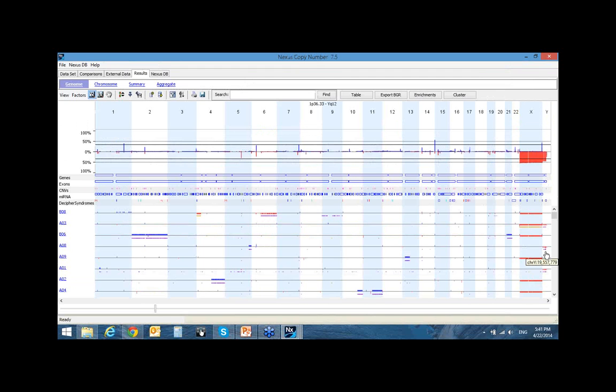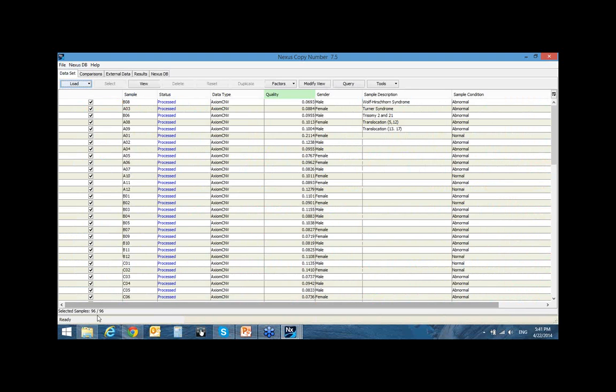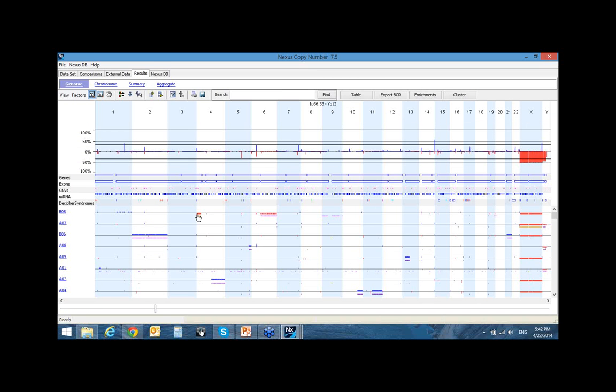As you can see, Nexus copy number can handle large sample size. For the Axiom data, we loaded 1 plate. You can load as many plates as you want. For large biobanks or large research centers, they handle large sample size. As you can imagine, you can run lots of Axiom plates and load them into Nexus in even a single study. Then you can look at them together, and this becomes your local database. You can even query against your own data.